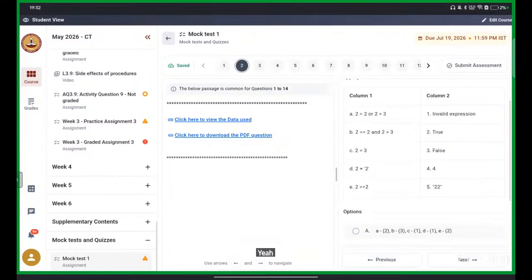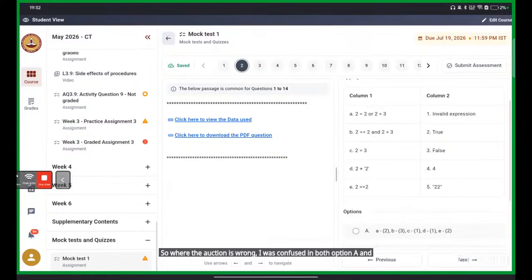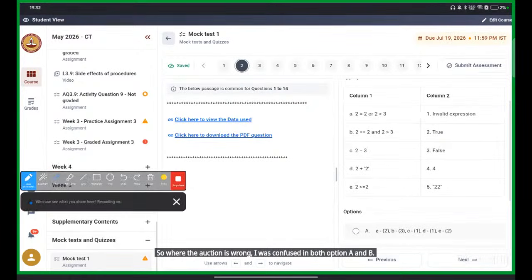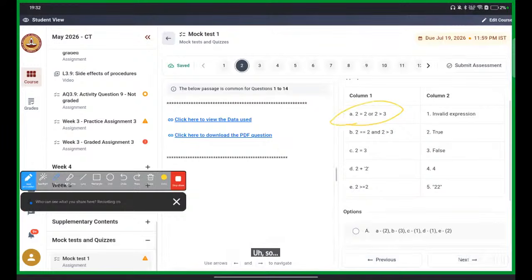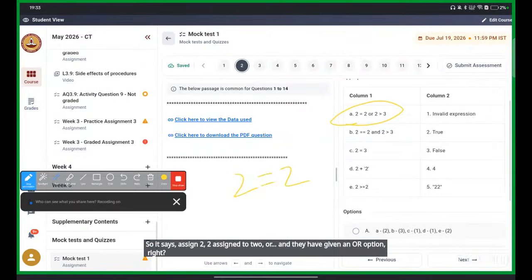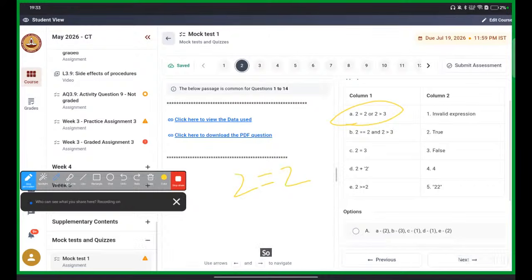Why is option A wrong? I was confused between options A and B. Why do you think it is correct? Sir, it says 2 assigned to 2, or, and they have given an or operator. So this should be true, right?